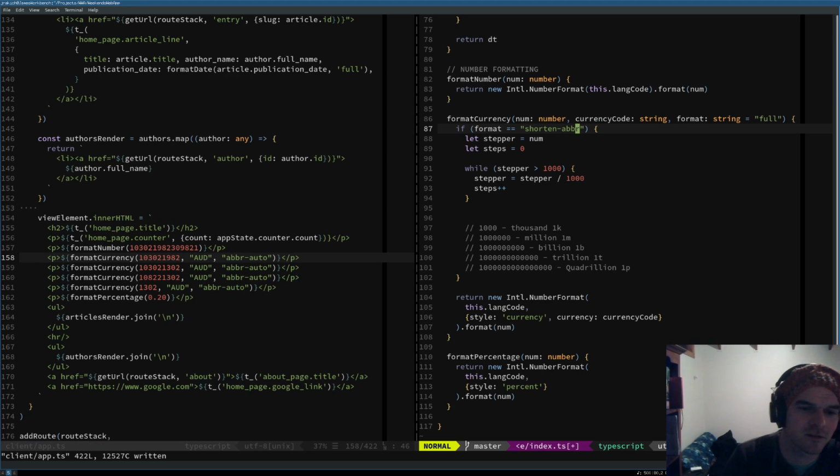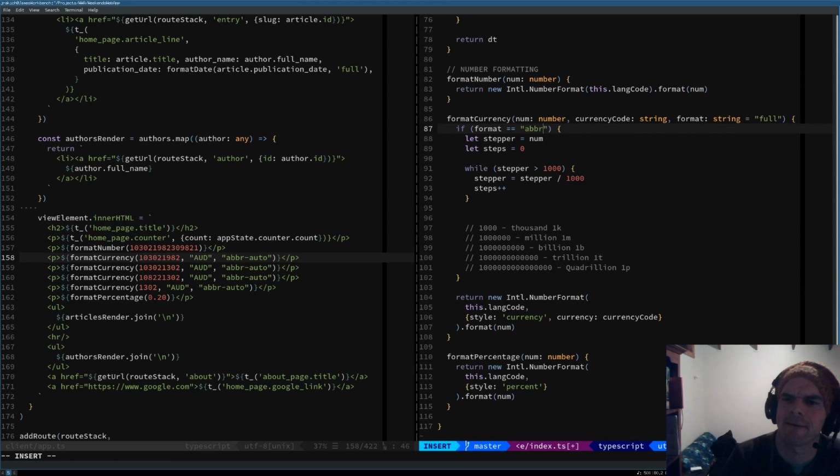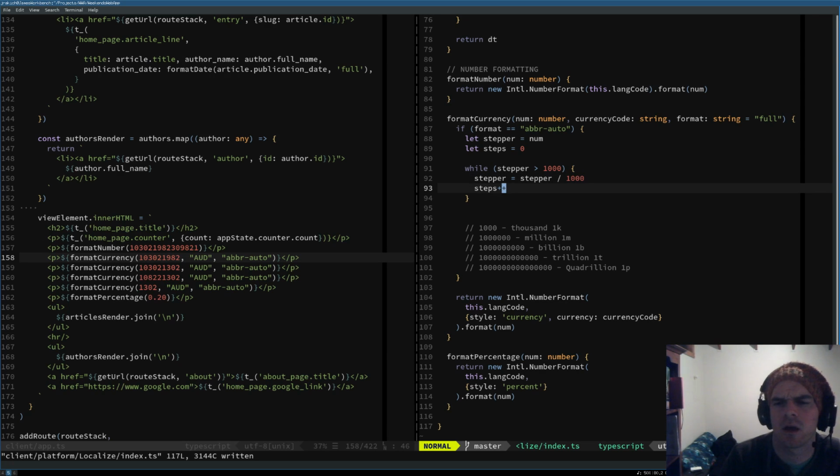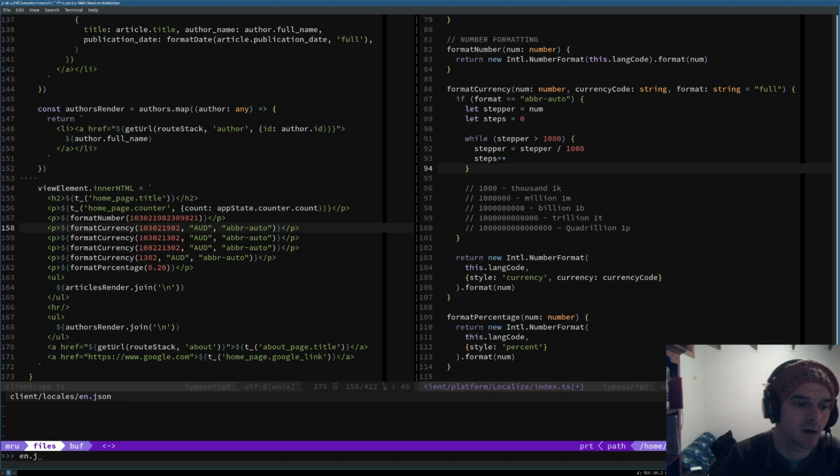Yeah, let's do abbreviation. All right, so if we do abbreviation auto and we pull it down all the steps that we need to, then once we've got to that level of steps, we could potentially do some translation.